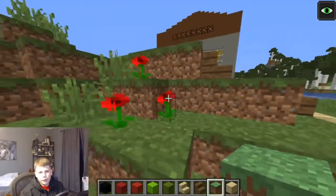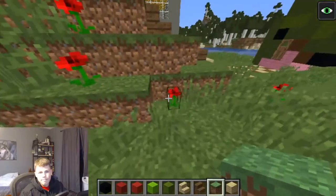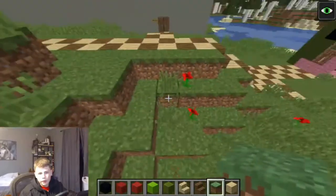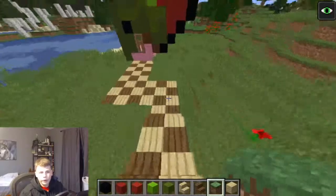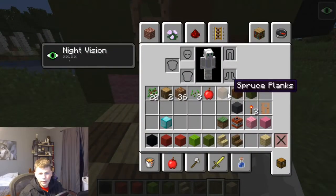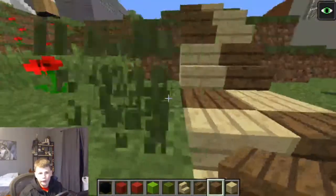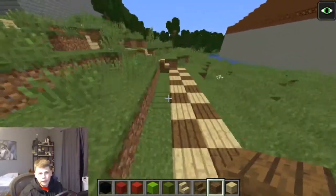Then we get terraforming there. There we go. That looks good. So you're going to go here, 2 to 2, into the 3, and something I do with all my paths that you guys probably didn't pick up on is that all paths have no grass around them within a 1 block radius. So I go through here, inside the path, and make sure there's nothing there.